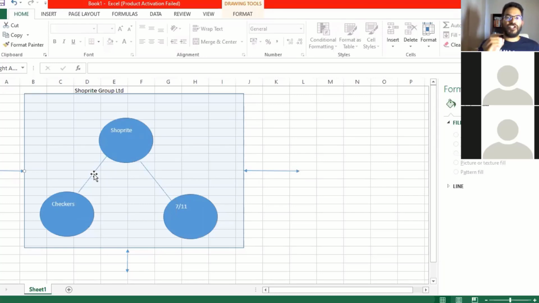If you can just picture this each time you do a question, you need to ask yourself, is it a transaction outside of the group? If it is a transaction outside of the group, that is what we want. If it's a transaction within the group, then we need to eliminate them. So just keep that in mind.